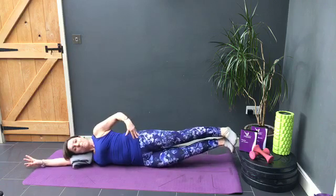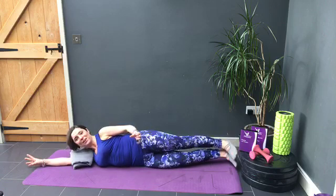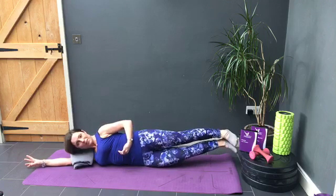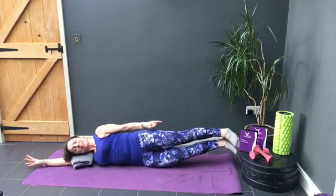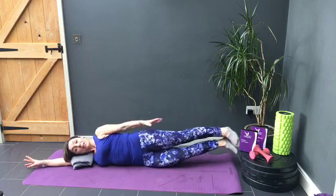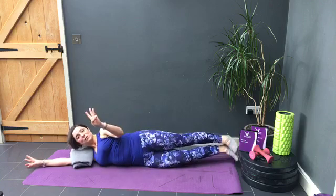Then lift both legs and you will really feel the power of your deep abdominal working hard. Work on lifting your waist. See how low my legs are. This is an abdominal exercise. It's not a leg and it's not a back. Pull it in, lift it, putting your hand on your thigh is your level 3.